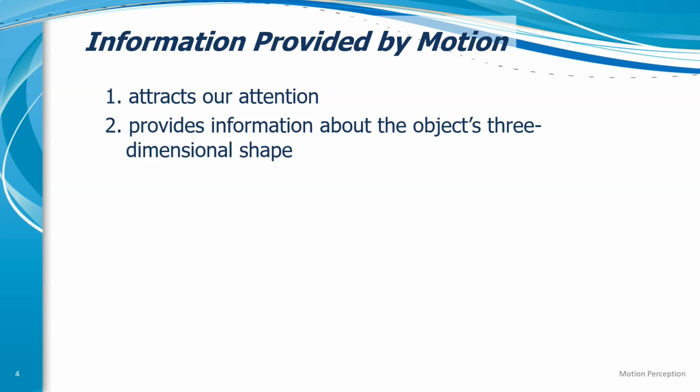Motion can also tell us about the three-dimensional shape of an object, and this will help us identify what that object is. I have an example for you coming up. I can't embed it in this exact slide. I'm having some problems with the software. But it will actually show you a motion illusion called the hollow face mask illusion. As you watch it rotate, it'll seem to flip back and forth from convex to concave and then back again. That's a bit of a trick that really shows an interaction between motion and shape.